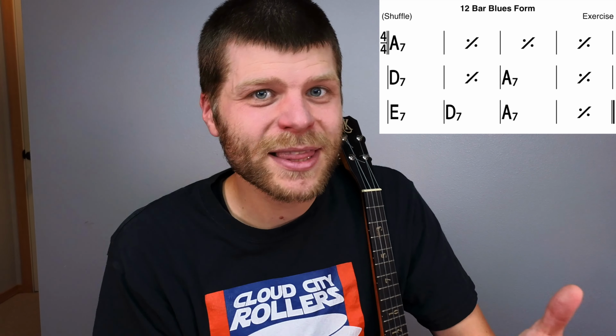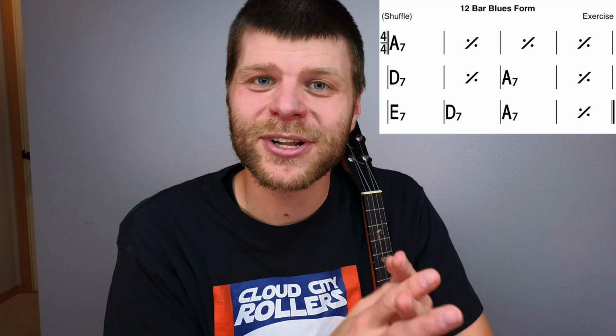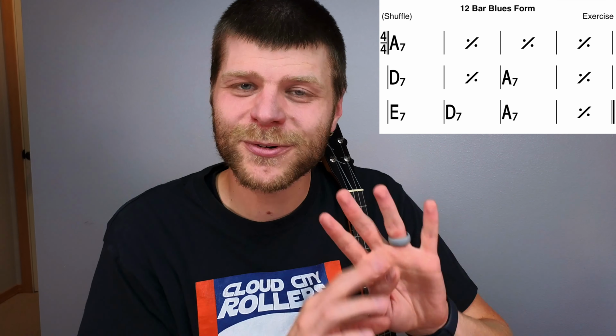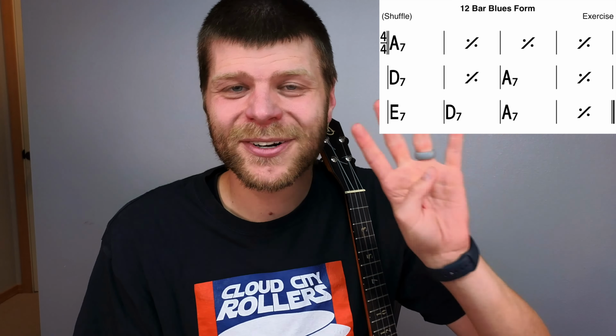If you know some music theory and are looking at more with this, you could also think of this as the one chord for the first four bars, the four chord for two bars, the one chord again, then the five chord, four chord, and one chord for two bars again.